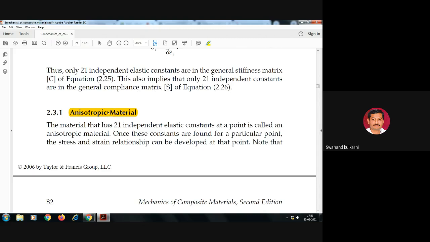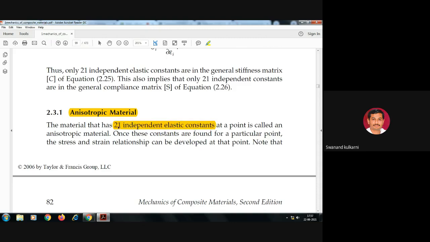Is it okay? So what is going to change? E1, E2, E3 are going to change. Likewise, now we will have to introduce three Poisson's ratios. So three Young's moduli, three Poisson's ratios, three shear moduli, three bulk moduli likewise. For each and every direction, all these parameters are going to change, and that's why the type of material determines the number of independent elastic constants.